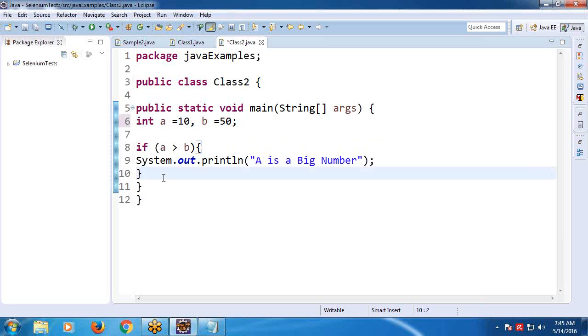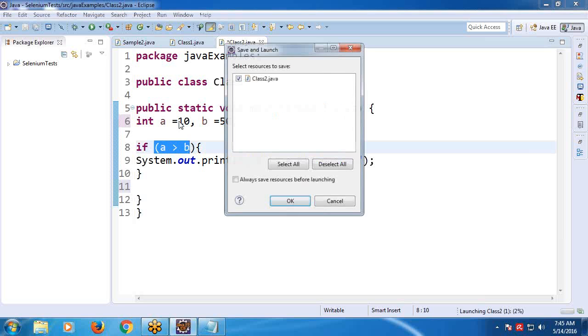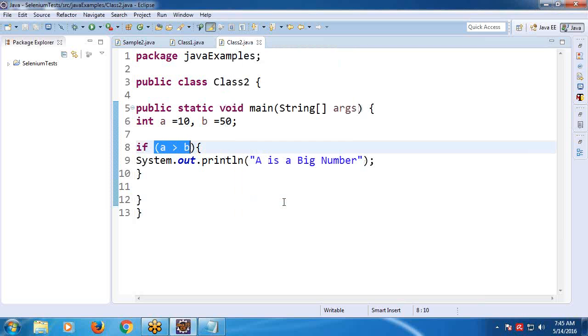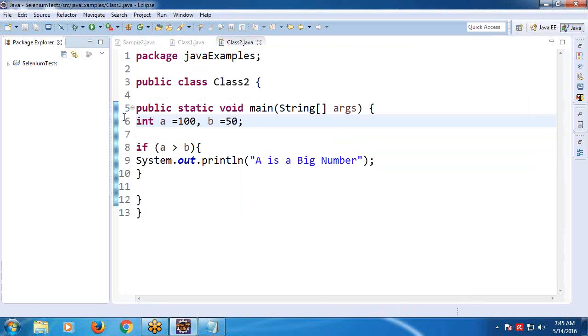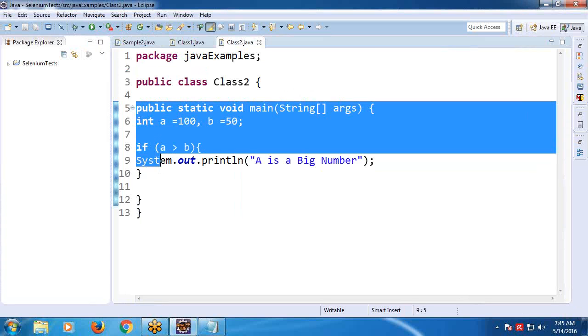What is the output? Nothing. Why? The condition is false, so it will bypass the condition. No else part. Suppose A is bigger, then it will show A is a big number.